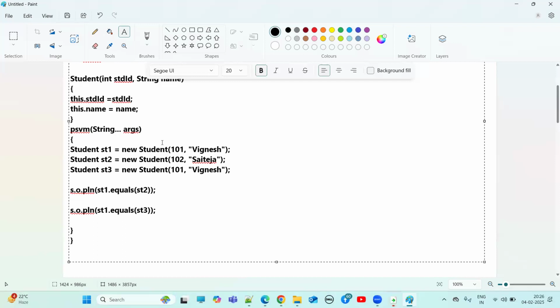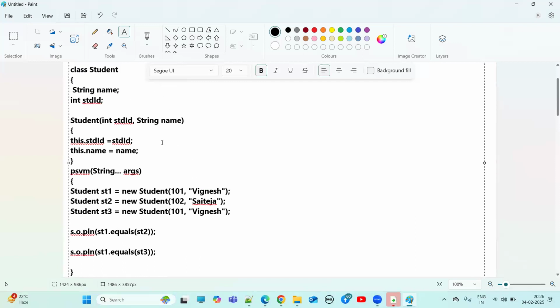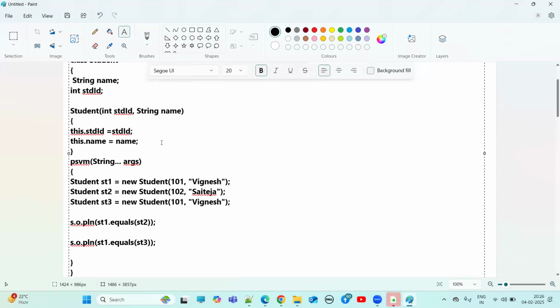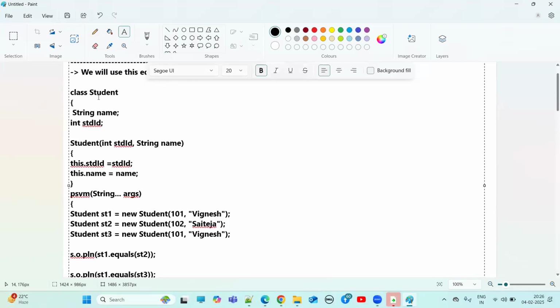This is the class I created. Now I'm calling st1.equals(st2). I just created one Student class. What are the instance variables I have taken here? String name and int student ID.